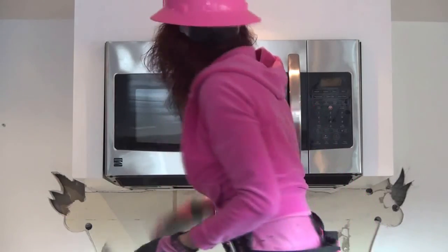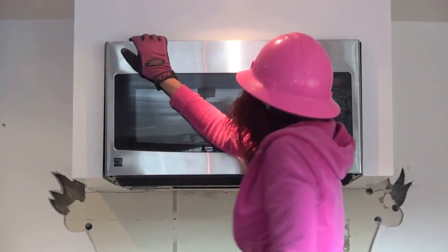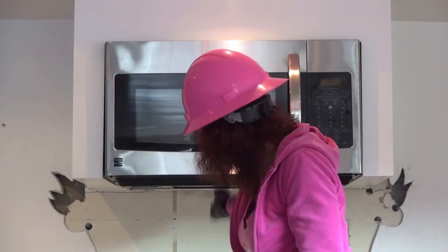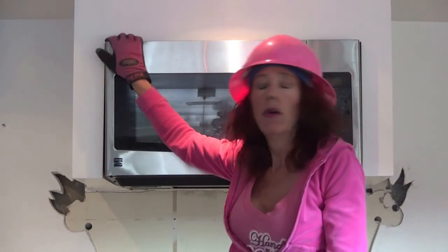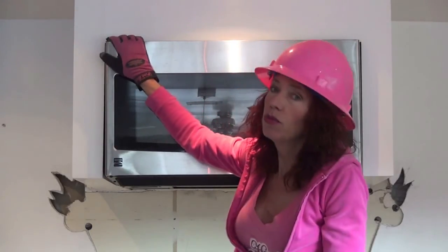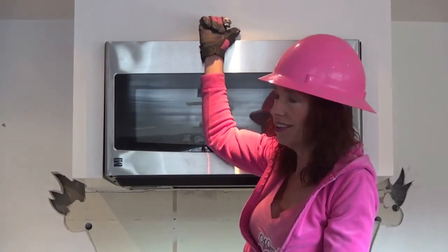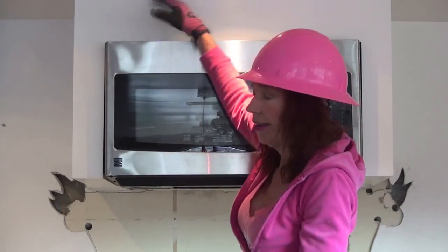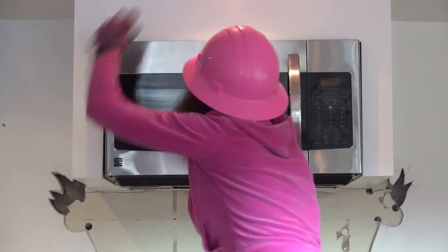Looks like we have an issue here. The microwave decided to stop working - it happened while we were hammering. I didn't cut anything because there was a power cord coming up here and a stud there, and I didn't even go on that side of the power cord. So I really don't know why the microwave stopped. We've got to get it out. This is one of those odd times where there's no upper cabinet holding the microwave up - that means it's been drywalled into this wall. So we're going to have to demolish this and get in there to get the bolts, undo the microwave, and find out what our problem is.